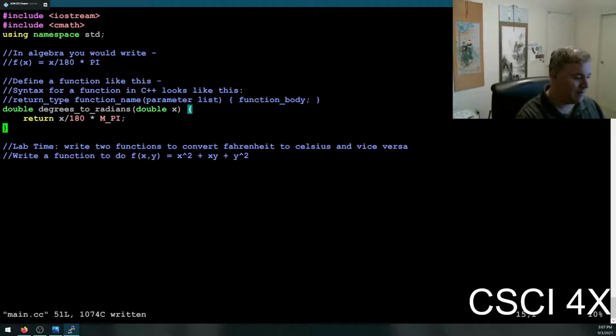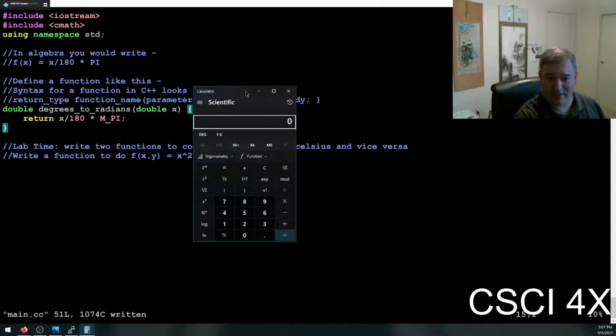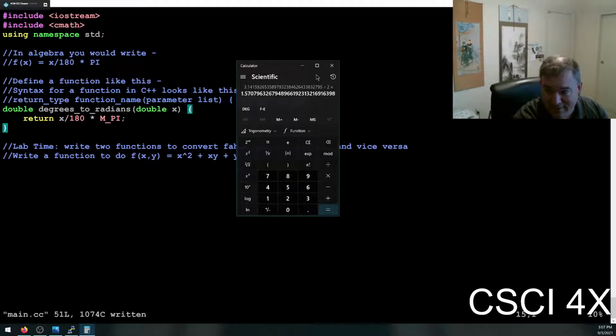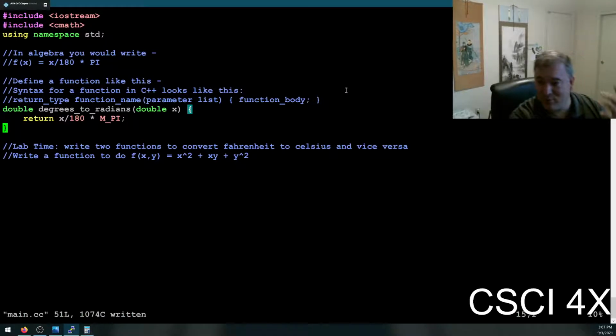If you had to rotate 90 degrees in radians, you'd have to pull up your calculator every time, right? And go pi divided by 2. And then how many digits do you type in? Like 1.57, 1.5707, 1.5708 to round it. Or you're just going to copy this or something. Every time you want to do a rotation, you'd have to open up a calculator and do it. Forget about that. Degrees, you just punch in, rotate it 30 degrees, whatever. It's not an infinite irrational number.